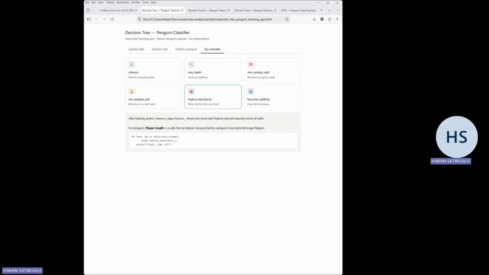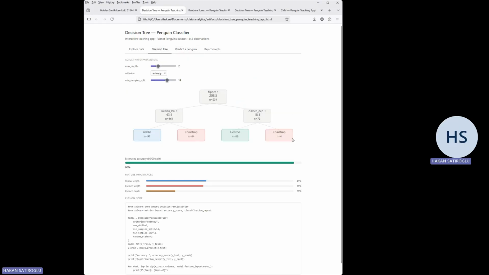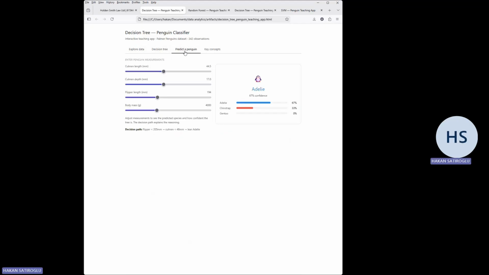Then you are going to start to understand the data itself better. So in that sense, this interactive artifact is valuable because it combines exploration, model training, interpretation, and prediction in one place. It starts with raw penguin measurements, turns them into decision rules, tests how well those rules perform, then allows us to experiment with new values. In a sense, these presentations are giving us the business analytics elements as well, how we present our data. I hope they are going to be helpful for you as well. I think we are going to jump to the next slide.